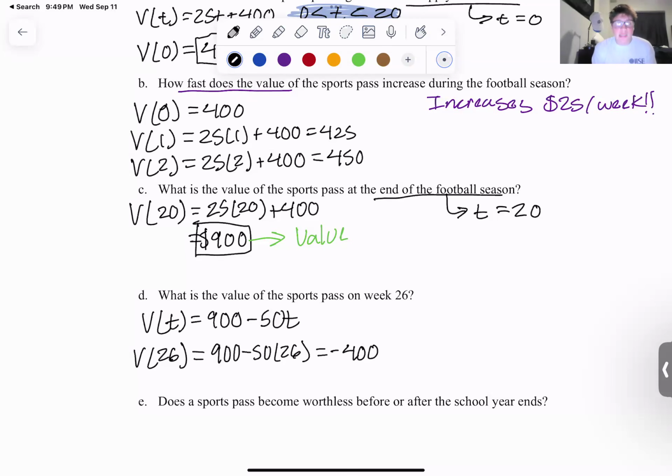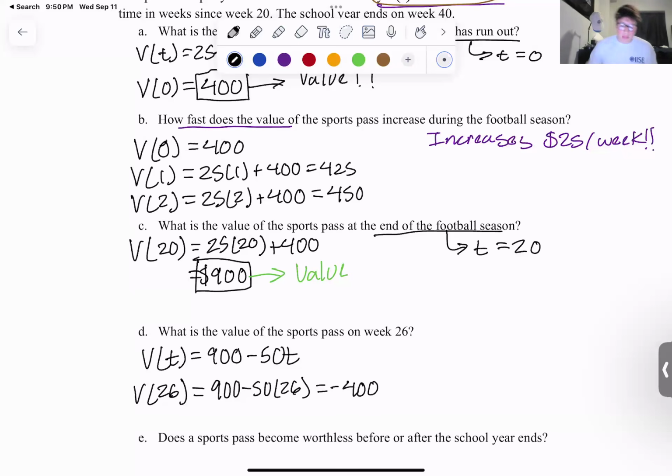And remember, that's not possible because the scrap value of stuff is 0, can't be below 0. It's not 0 all the time, but it can't be below 0, right? You can't have a negative value for something. I mean, unless it's like really, really bad, I guess you could say it's negative value, but in math, we don't have a negative value for stuff.